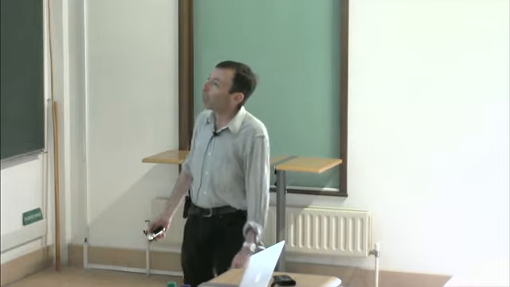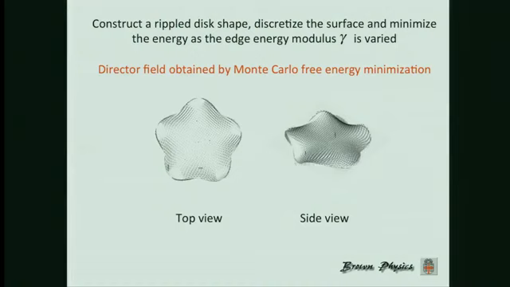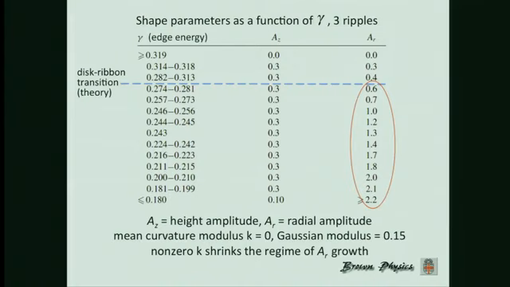So the idea is, those could be the seed points for forming the twisted ribbons. Then the idea is to proceed, as I've indicated earlier, to say, here's a structure Bob made up. Let's put it into our free energy. Let's minimize the free energy and see what it tells us about those geometric parameters. We also get the director field out. These are kind of lousy. We don't have great graphics on this, so maybe I won't even show you more. Let me jump to the actual shape parameters, where there's really, I think, some good physical content.